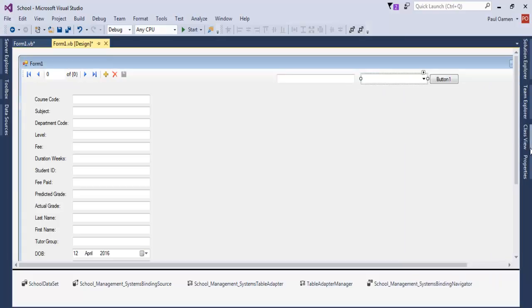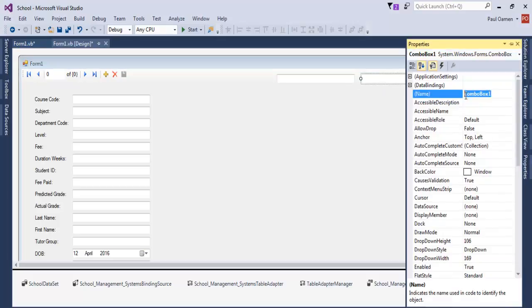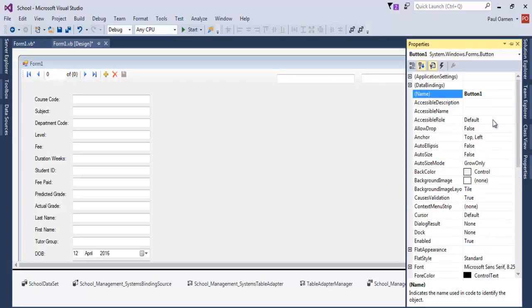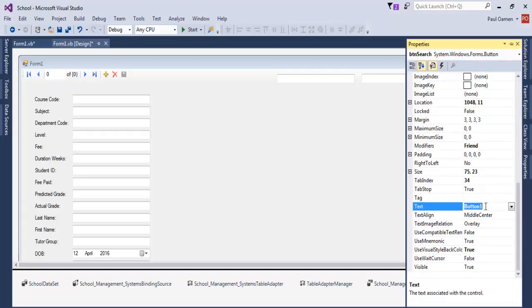Then the combo box, let's call the combo box cmbSearch, and the button, let's call the button btnSearch. Then scroll right down where we have button 1, enter the following text right there.